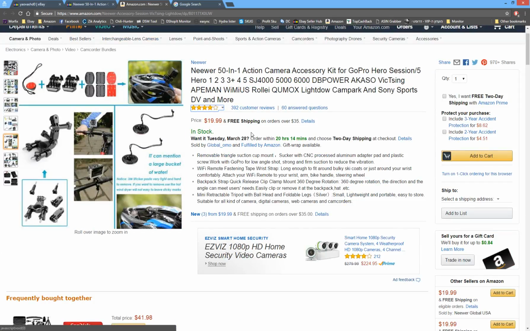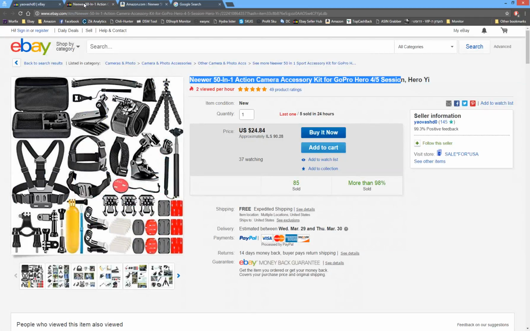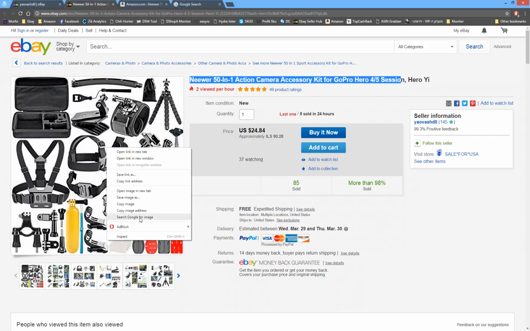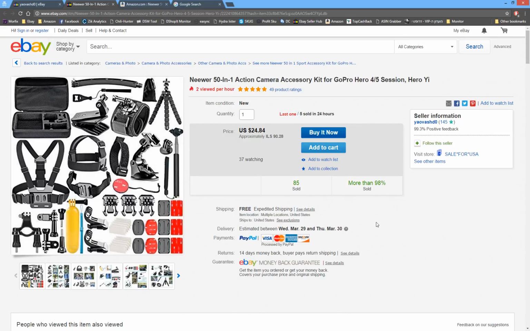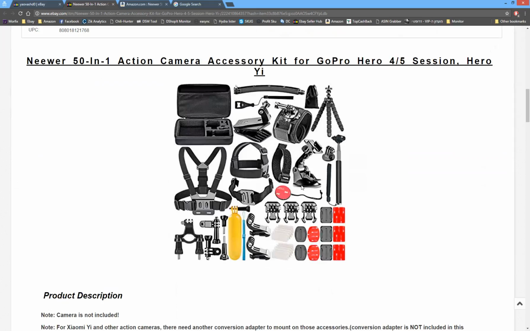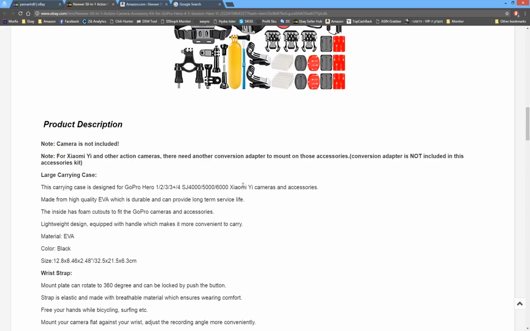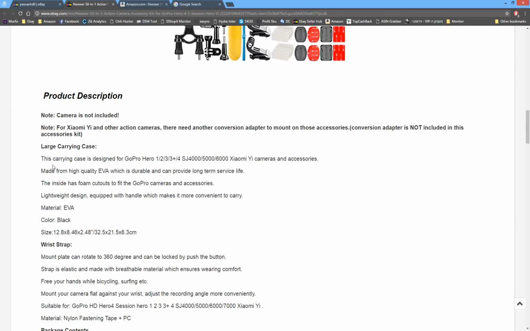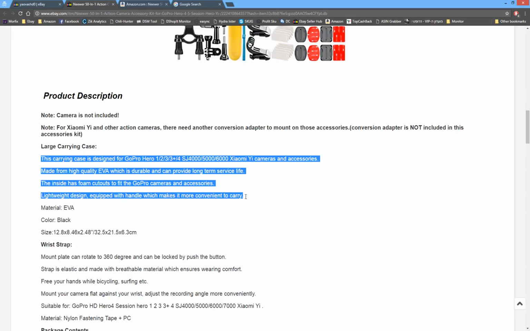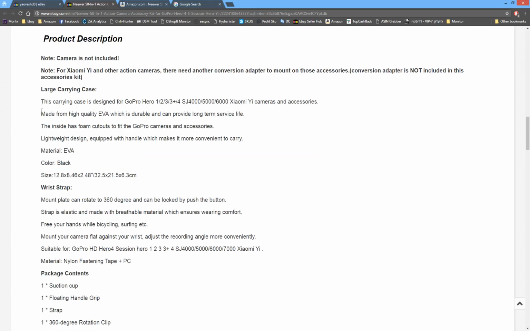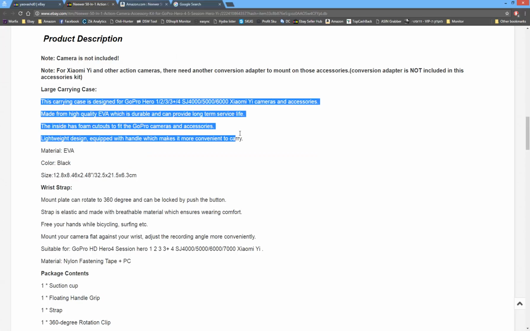Now I'm going to show you another way. Sometimes we will not be able to find it by clicking and doing the search Google for image. Another thing that we can do is go to the description of the item. We can mark the text. It doesn't really matter what exactly we mark, because Google will search the text, okay?